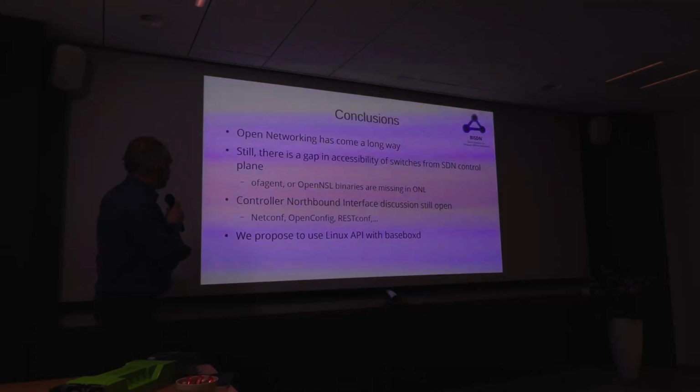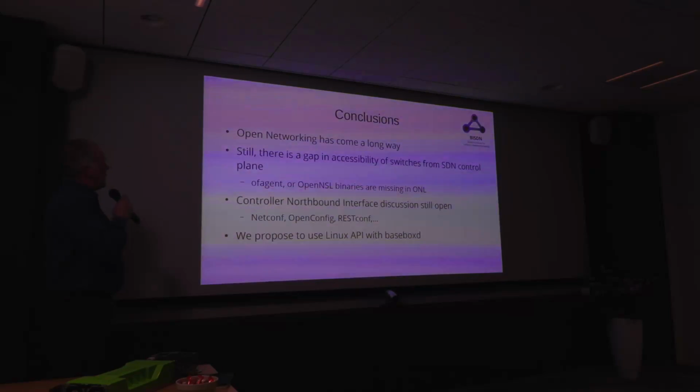Conclusions. I think that was hopefully pretty fast. Open networking has come a long way. You can get most of what you need from Open Network Linux. Then you have to search around and ask friends if you can also get the final bits and pieces from your vendors, from your partners. Still, there's somehow something sometimes missing.